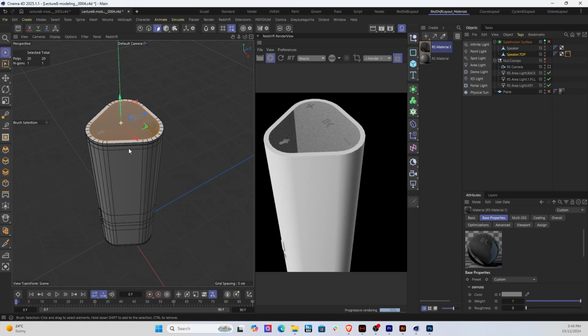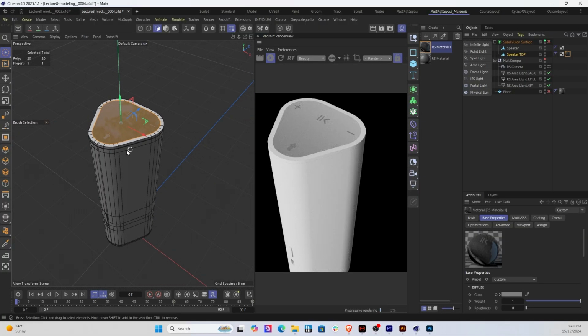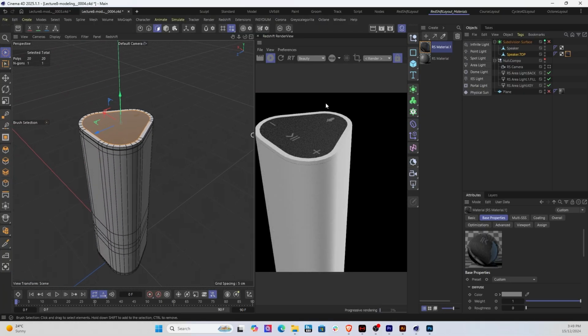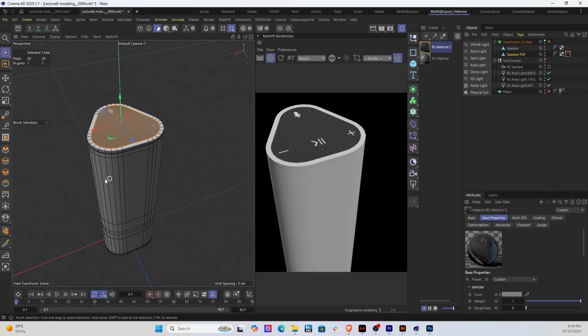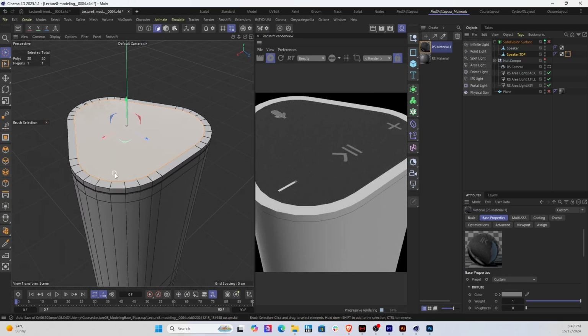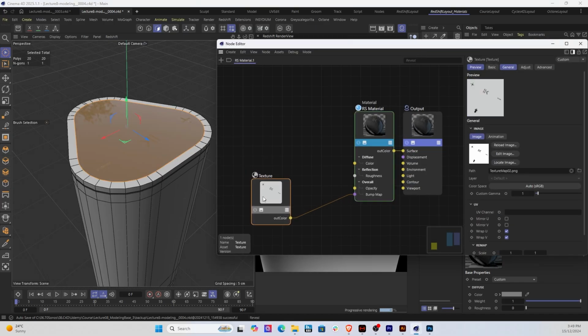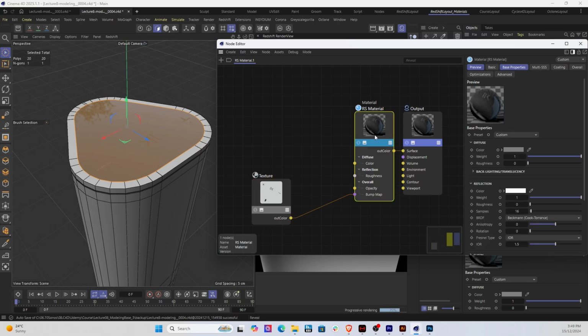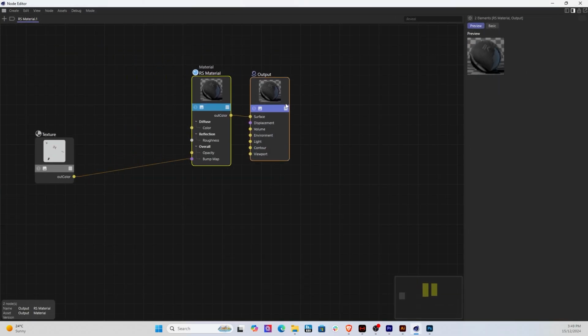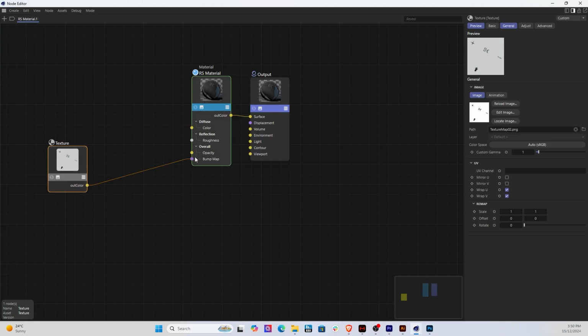Now, the reason why we're getting these lines is because of the reflections of the material that we've applied here, which isn't right. So these are the textures that we're getting, right? So what we should do is go back to the material, and from here, we need to also ensure that we are using a bump map, not feeding just the texture into the bump map of the material, but we need to convert this texture into a bump map.